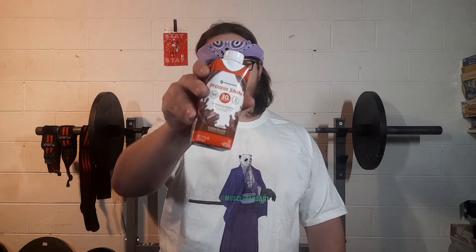The Optimum Nutrition brand is about three cents per gram. This stuff is about four cents per gram. However, when this goes on sale it'll go down to about three cents or even 2.8 cents per gram — and this goes on sale a lot because it's the Members Mark brand, which is the Sam's Club brand, and they like to sell more of their own stuff because they have better profit margins. So this is basically the same price per gram of protein as Optimum Nutrition — only about one cent per gram more expensive, and barely so.